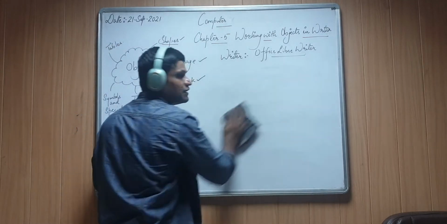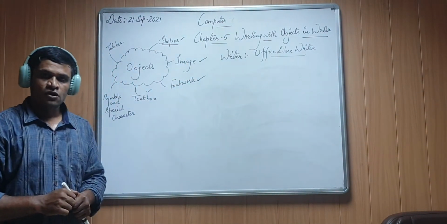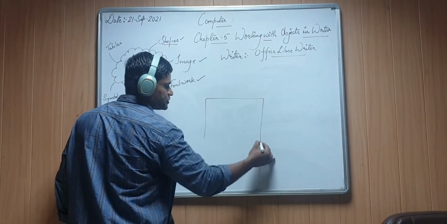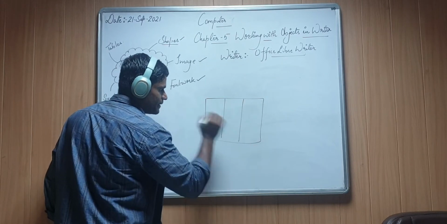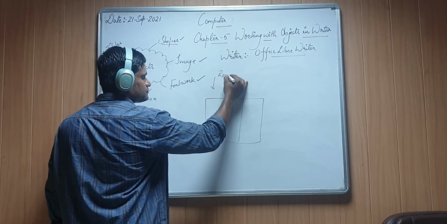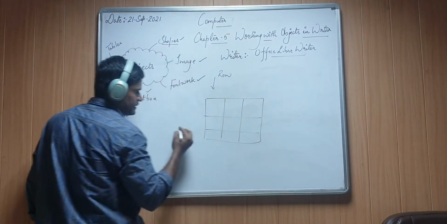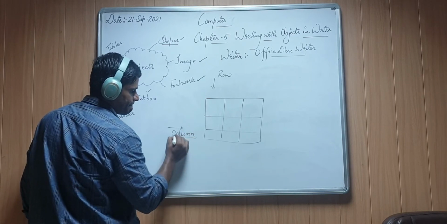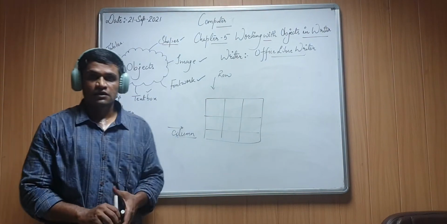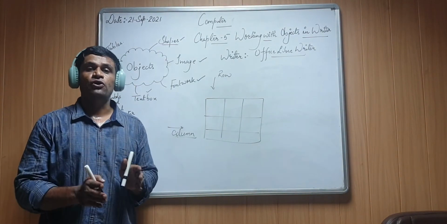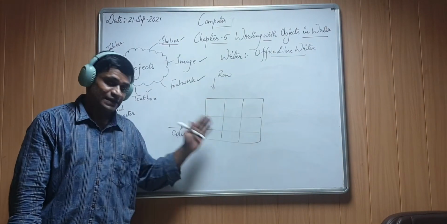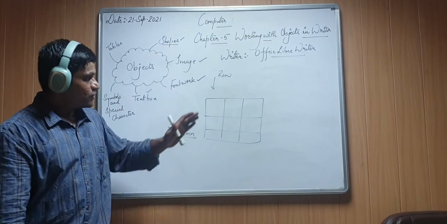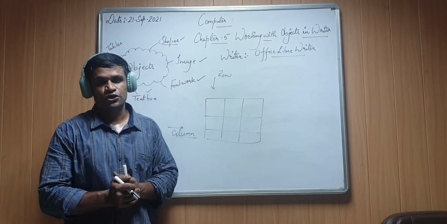After symbol and characters, we have the last object, that is table. Normally we use a table to describe the data or the information or the content in an easier manner. These are rows and these are columns. So a table is an effective manner of describing your content. It can help you to provide a list. It can help you to describe the content. Okay, so if you require, you can insert a table also in your text document.